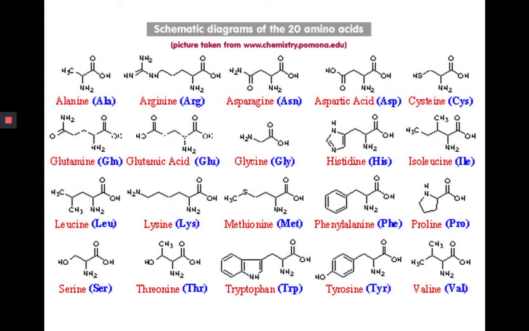Here are the 20 amino acids. If you ever take an upper level biochemistry class or cell biology or both at the same time, which is common in biology degrees, then you'll probably have to memorize not only all 20 amino acids, but their abbreviations. There's also single letter abbreviations for the amino acids, and oftentimes classes like that would ask you to memorize or even be able to draw their functional groups.